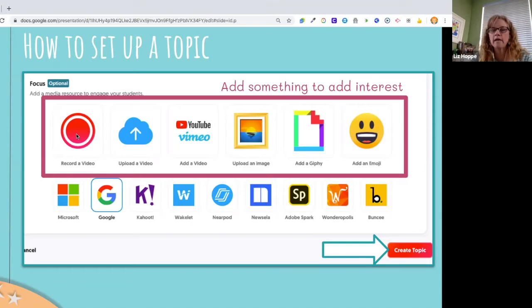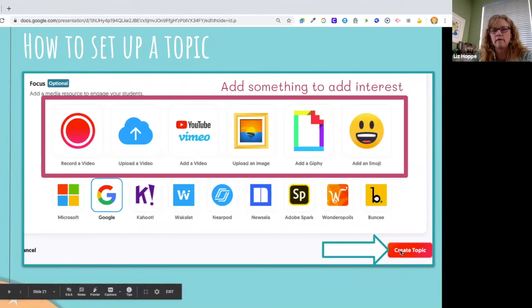Okay, so on this assignment, I could do, hey everyone, I just want you to tell me about the book you're reading. I'm curious. So tell us a little bit about what it's about, what kind of person might like it, but don't spoil. And you could just give a little recording. Okay, some of these other things you can attach, you can explore later, but I would suggest just focusing right here on these things. And then you create the topic.